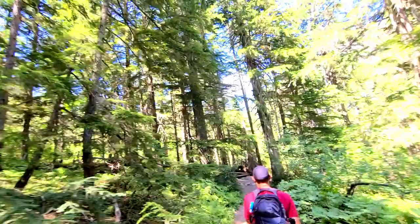Don't want to leave. It's so pretty. Want to live here? I know. No, then it wouldn't be special. I know. It's cool. It's so pretty. If you're coming to Glacier, put it on your list. You won't be disappointed. Worth it. We sat down there for like an hour, just taking it all in. Time flies. It's one of those wow moments.